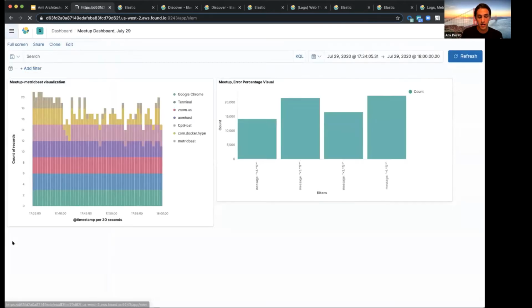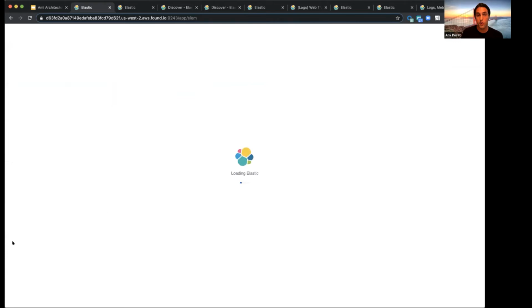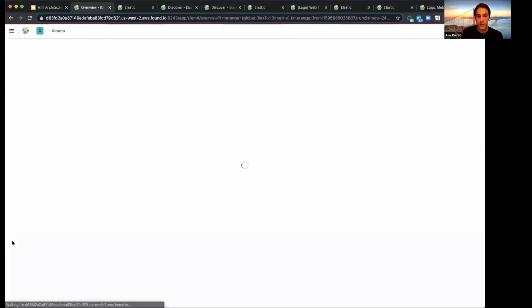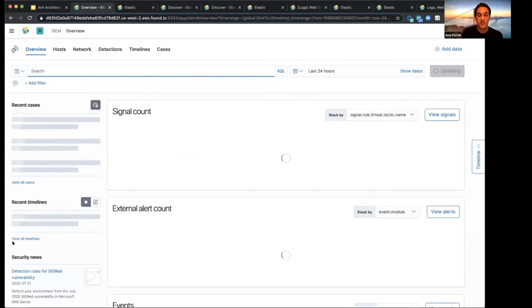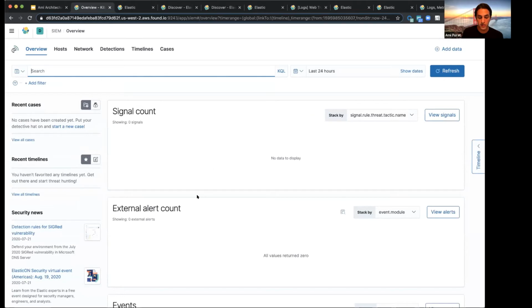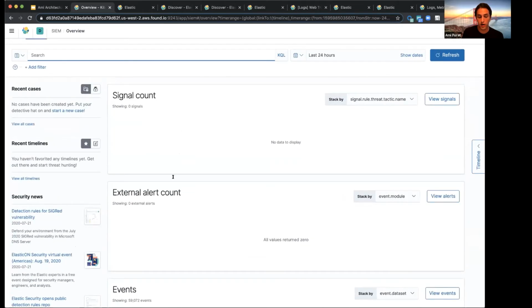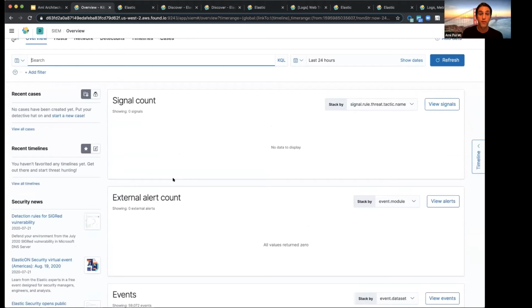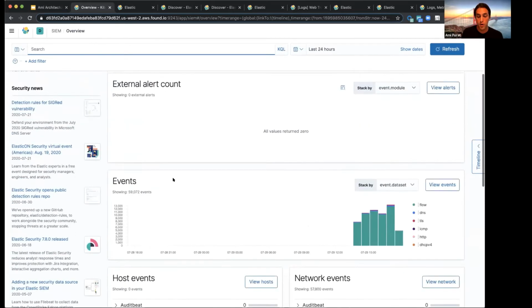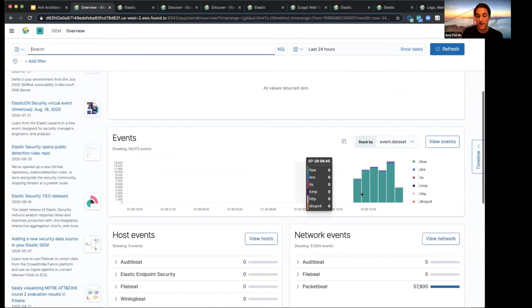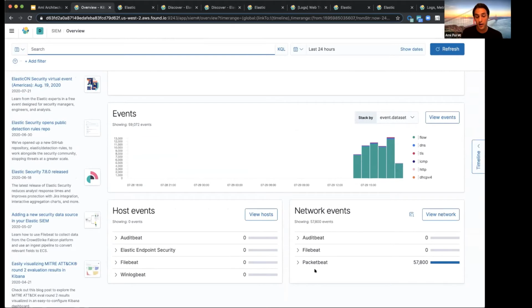So when I jump into the SIEM here, keep in mind that the way data gets ingested is exactly the same, but the focus of how to seek value out of that data is catered specifically to security data. This is the SIEM homepage. We have no signals here or external events, because a signal refers to an actual detection found in the SIEM. Admittedly, this is not a SIEM demo, but just a way to demonstrate that here at the bottom, we can see SIEM events, because these events are coming in from Packetbeat, which is running locally.